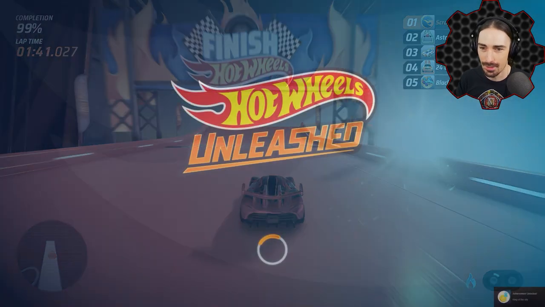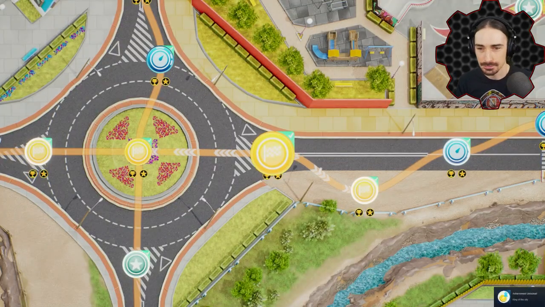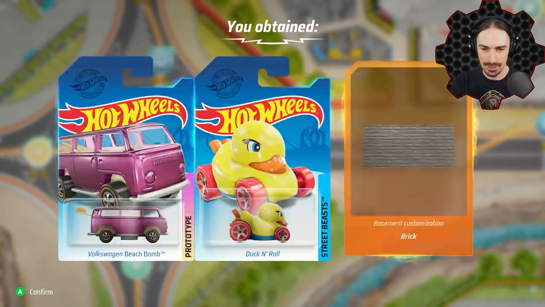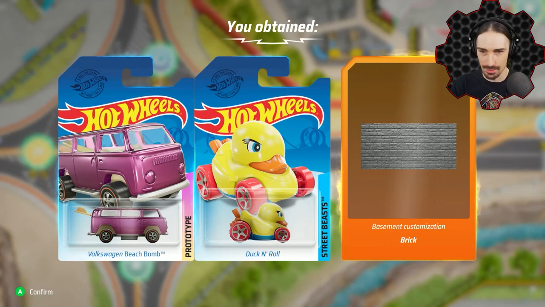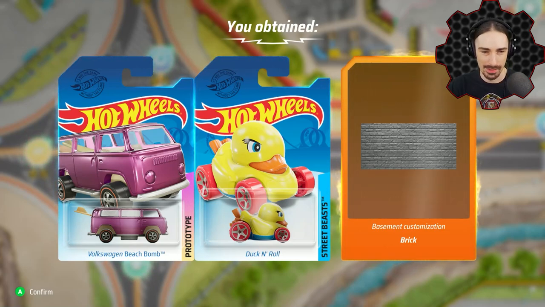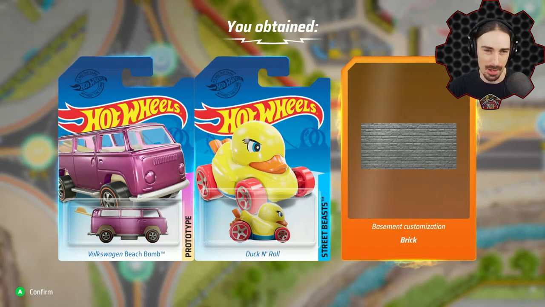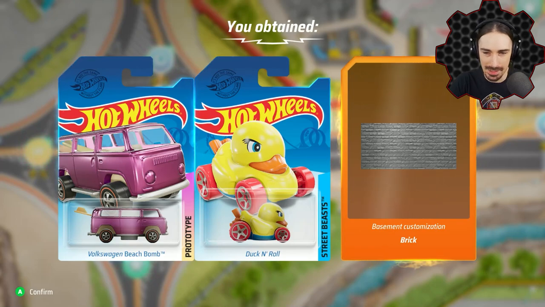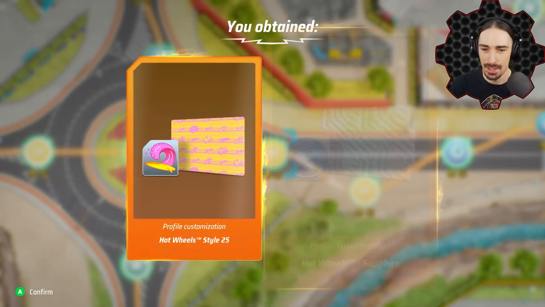Are we going to get a secret car here? Please tell me we get a secret car. That should be it. 100% completion. And look at that. Oh, we get two secret cars. Oh, probably one for beating everything 100% and one for beating all of the quick races. Volkswagen Beach Bomb. That doesn't sound like a fun car. Duck and Roll, though? I don't think I've even seen that one. Maybe I haven't been paying enough attention.